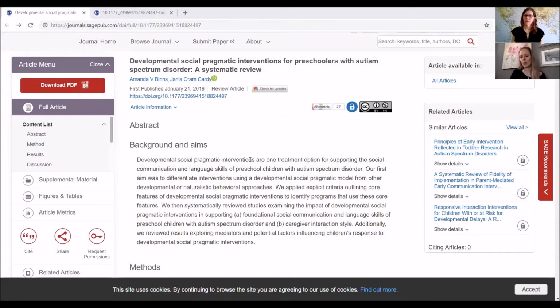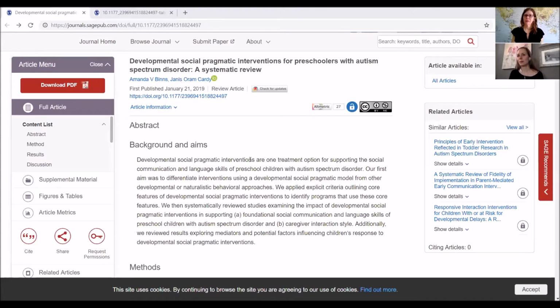Because what we noticed was happening was that if an intervention said, hey, I'm a DSP intervention, in a lot of the reviews, it was just classified under a DSP intervention. Now, the problem with that is anybody can say, I'm a DSP intervention based on their understanding of what DSP is. And if the interventions that are all classified as DSP don't actually meet up on their theoretical underpinnings and the way that the model is used, then we're not really comparing apples to apples here, right?